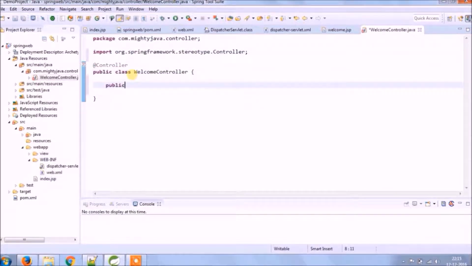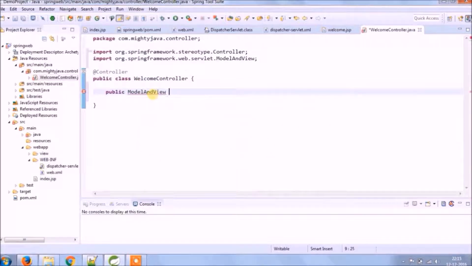Now let's see how to map the JSP which we created. What code is required? I hope you know this basic code.